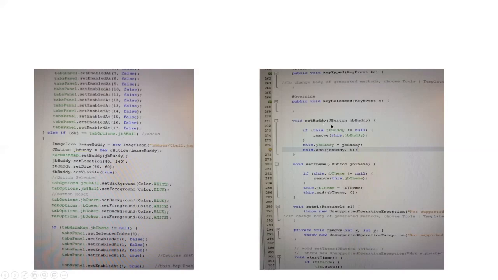We're able to set the JB Buddy, and as long as it's not empty, we can remove it, and we can set another in there. By using this code, we were able to set our various images. For example, this one has a JB tab options JB 8-ball, and we have our queen and so forth from that.